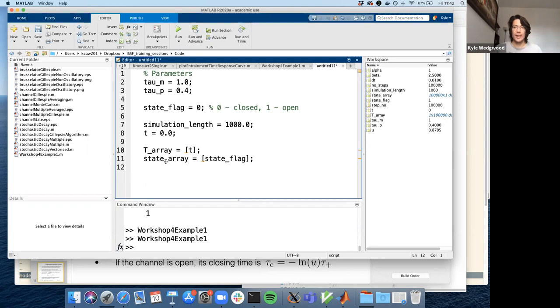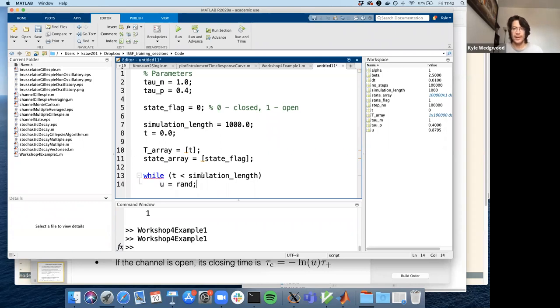Instead of using a for loop now, we're going to use a while loop, because I'm going to simulate when events occur, and then update my time. It's like I'm waiting for an event to occur, then I need a bit of time, and I will store the values of those times, and then end the simulation when my time exceeds the simulation length that I really want. This can be done using a while loop. So I'm going to use while t is less than simulation length. This will continue to run whatever I put in this block of code until t is bigger than simulation length. That means I will go slightly further than I really want to, but it doesn't really matter.